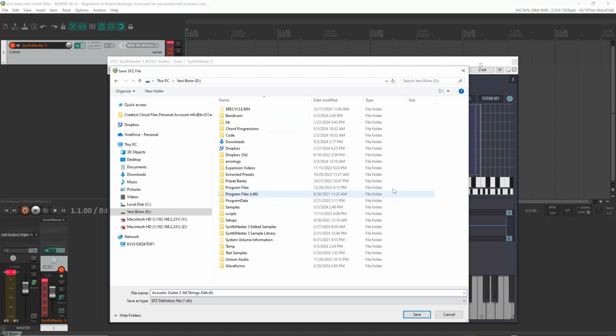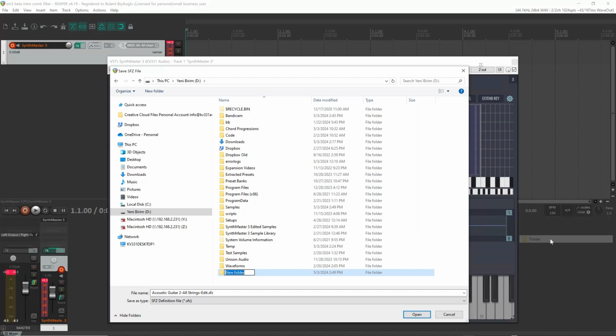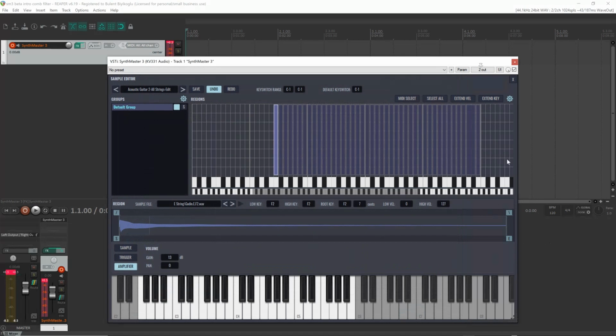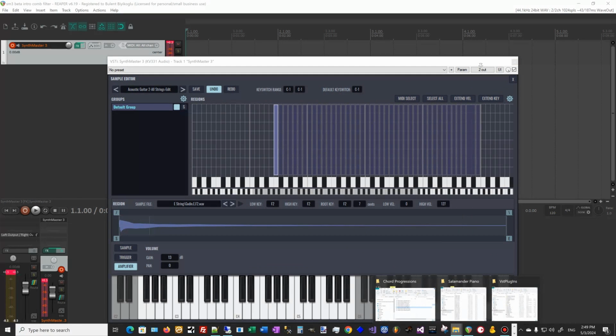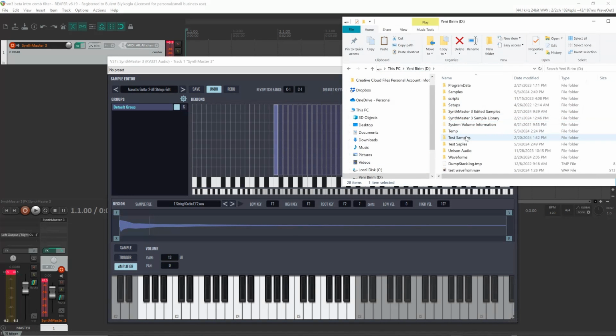For this, I'm going to create a new folder, test samples. So I'm going to go to that folder now. It's on the D drive, tests.